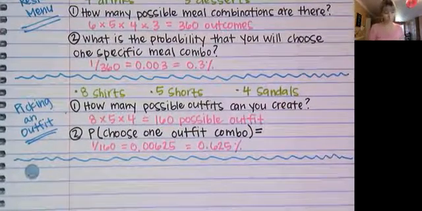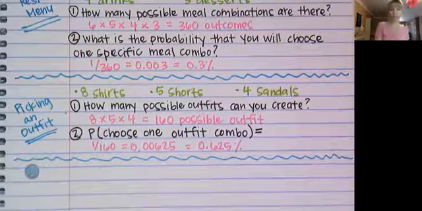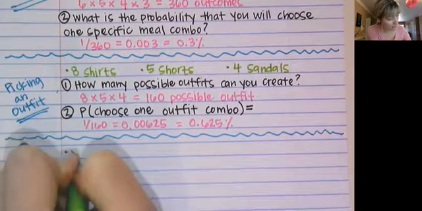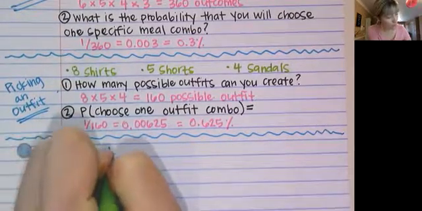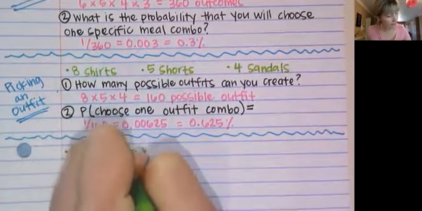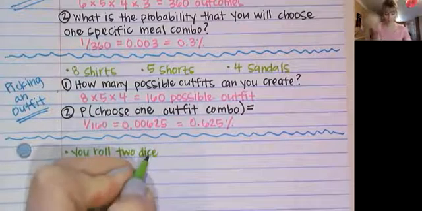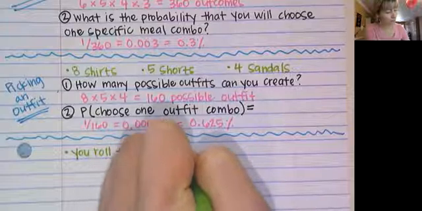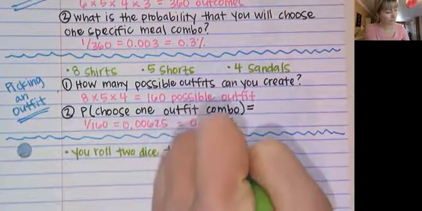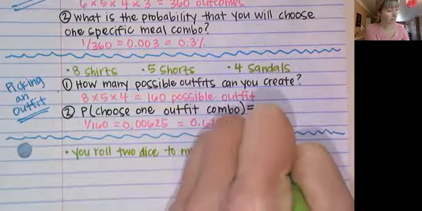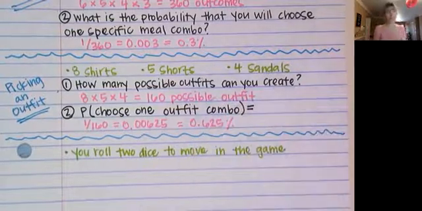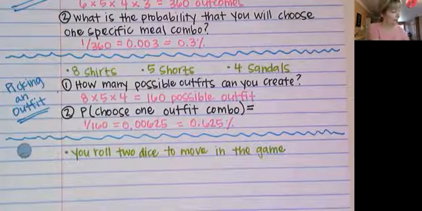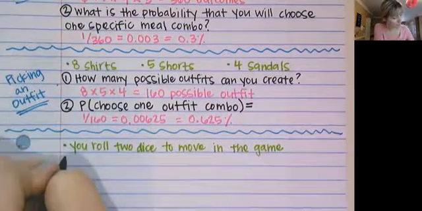What if we just think about playing a game? Okay, let's say that in this game, you roll 2 dice. Have you ever played a game like that? Where you have 2 dice and you have to roll both of them? And you have to roll the 2 dice in order to move in the game. Just 2 dice. Okay, well, let's think about how we could use the counting principle to answer this question. Okay, so I'm going to call this question 1 under here.